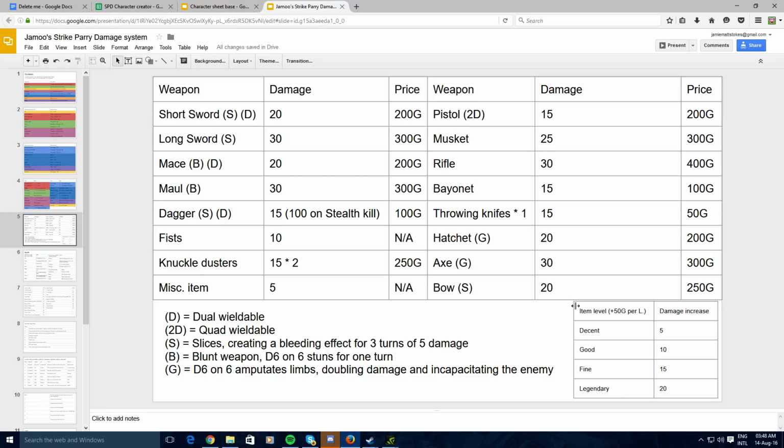I'm afraid I couldn't fit it all on one sheet, so I had to condense it majorly. But you can upgrade the item levels here for 50 gold per level, and you can increase the damage of that weapon. So say I took a regular old short sword with a damage of 20. If I wanted to, I could pay 200 gold, turn that into a 400 gold sword, but it would end up doing 40 damage. So it can be quite advantageous to do that.